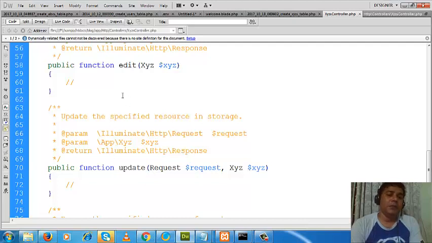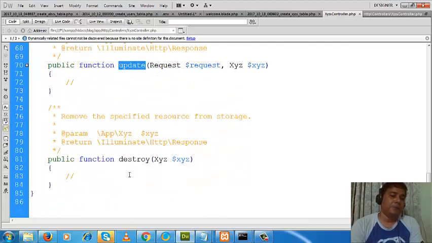That means if you would like to change any data of your table in the database, the task is performed by the combination of these two methods, edit and update.